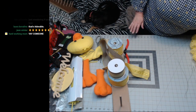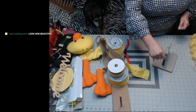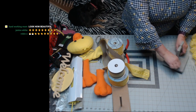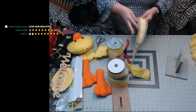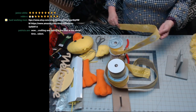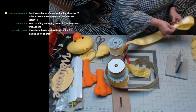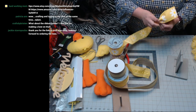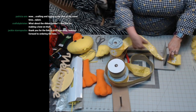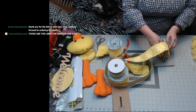Alright. Let's get out our bow dabber. Okay. So I'm just going to load one of my wires in here, in the middle. And I'm going to take my ribbon. Let's start with like a 5-inch bow. Okay. So I'll put that down. And I just want to do the same size on the other side.